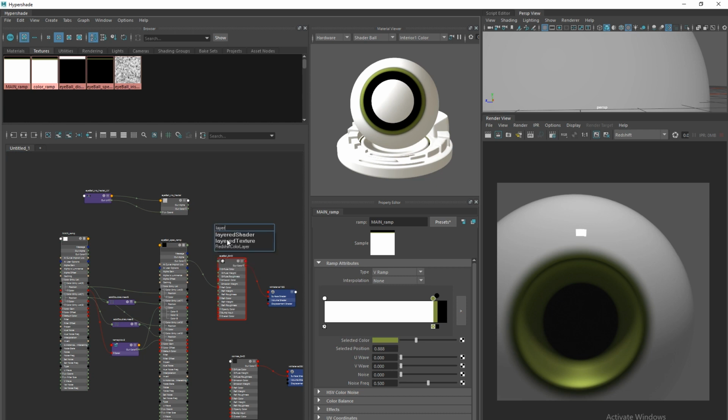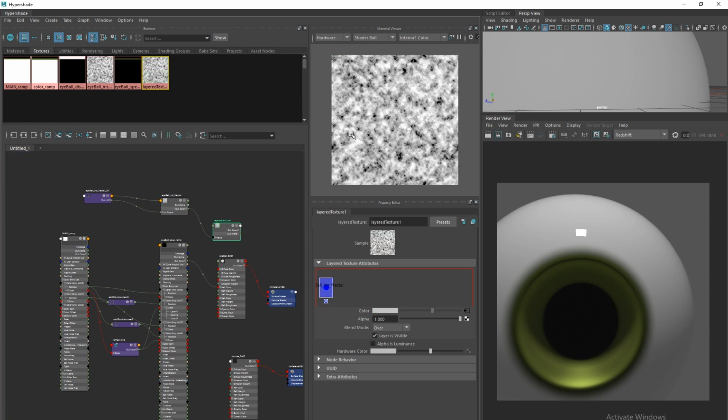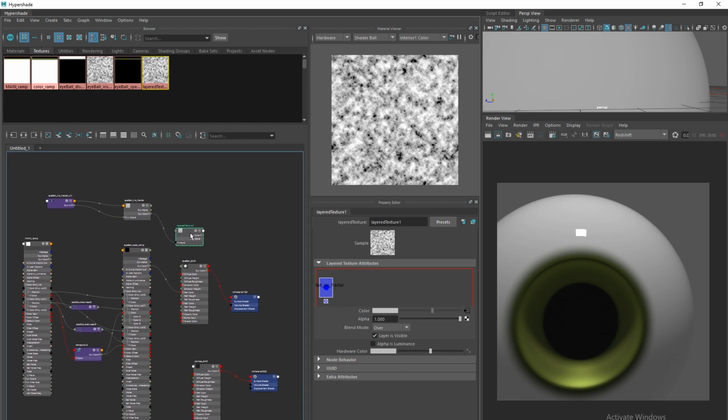And this works kind of like Photoshop. You have your layers here. The one that is furthest to the left is on top. The one that is furthest to the right is at the bottom of the stack. And so I can add mine here. By default, there is a green node here, but you can just delete it by clicking here. So now you can see my texture is filled 100% with the fractal.